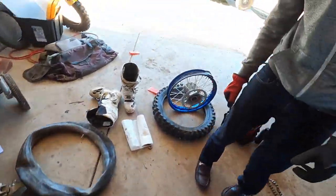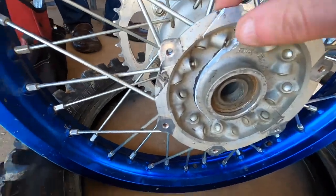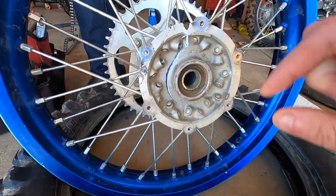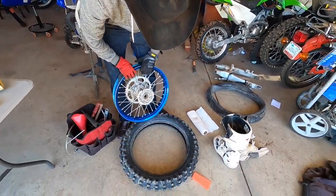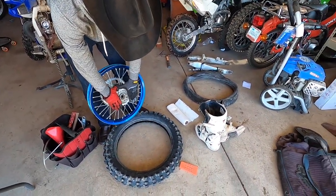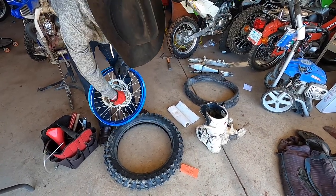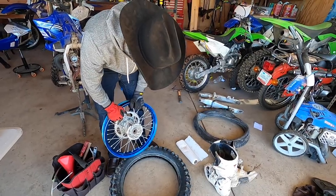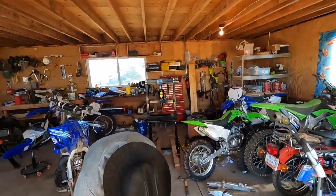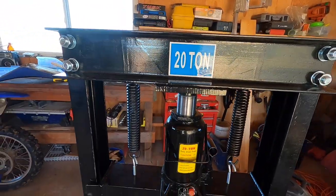Let's get a close up of this baby. Yeah, I think that's gonna be a no from me. I just probably messed up. You're probably just not supposed to do that. Because I had force right here, I didn't have force all around it. And this bearing, we knew it was going to be old and kind of rusted in there. And let's see, what does this say? 20 ton.